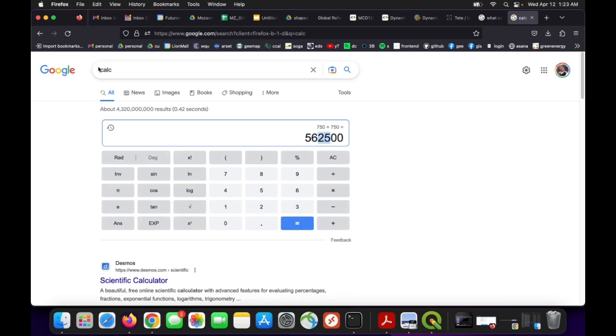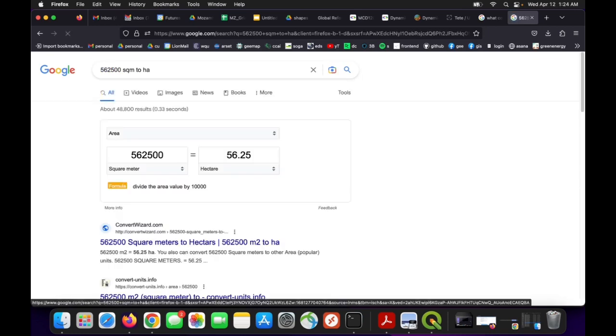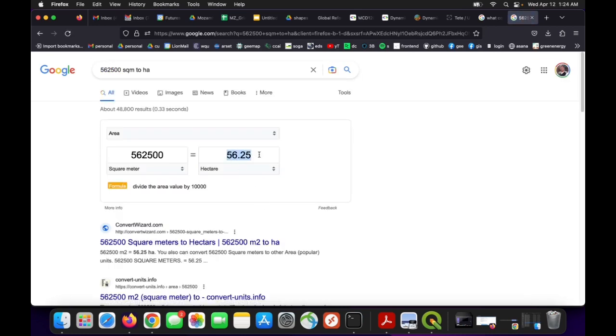That is the conversion unit. And I can show you that by saying that's square meters to hectares. You'll see that each pixel then represents an area of 56.25 hectares. Now, this is something we know about the dataset.